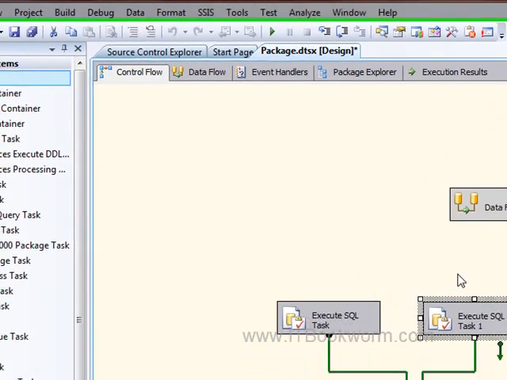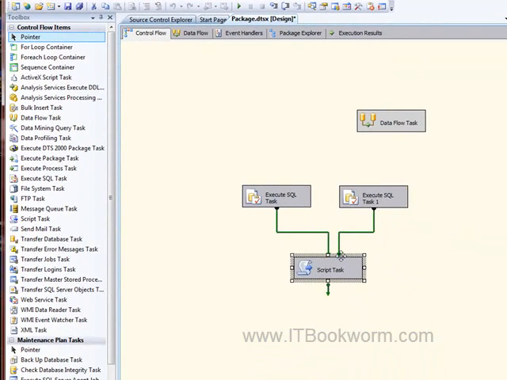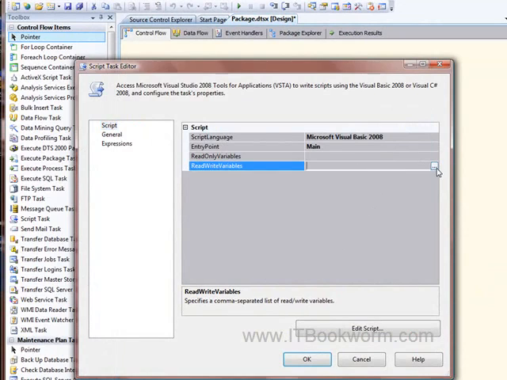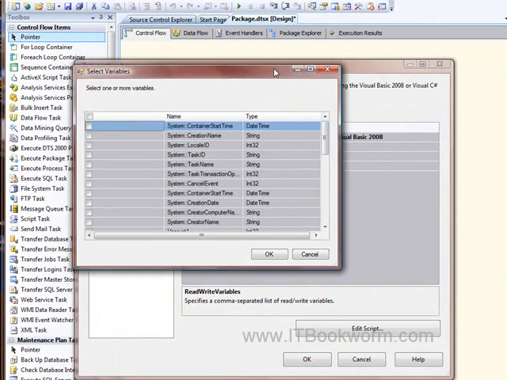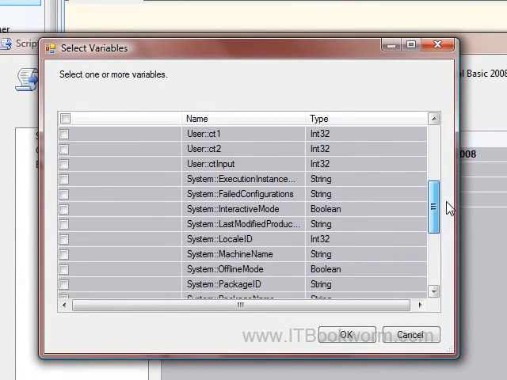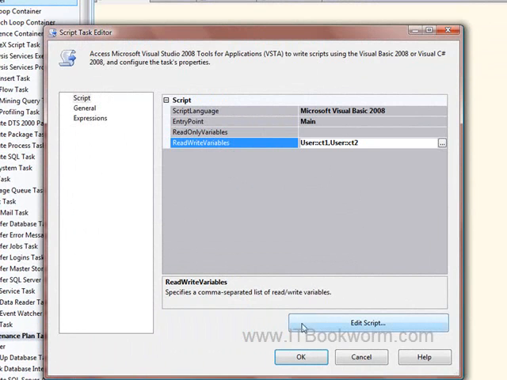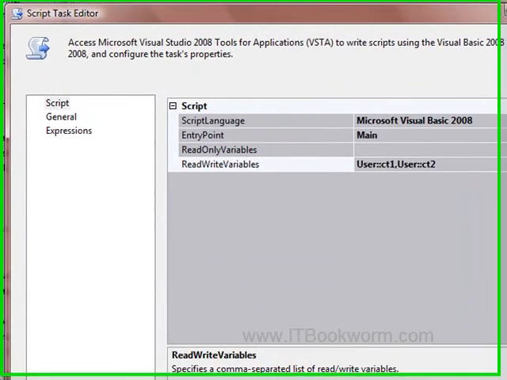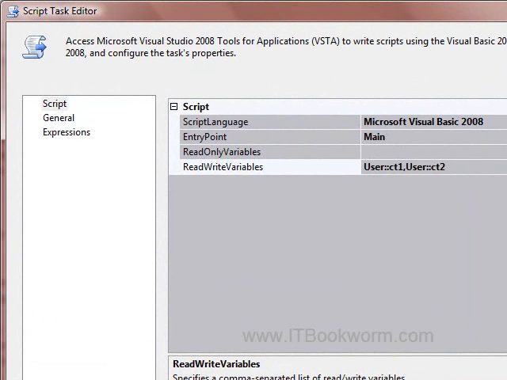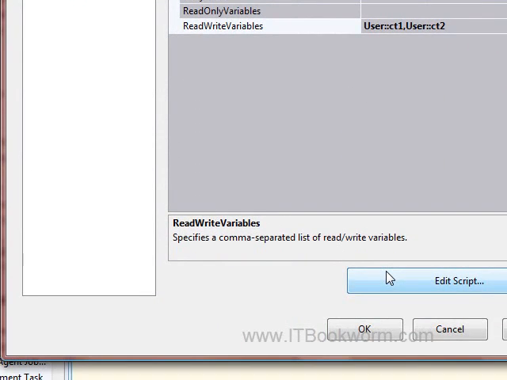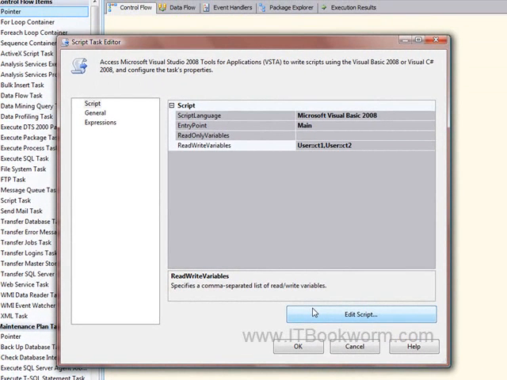And now inside my script task, I need to pull in both of my variables first, right? There they are, count1 and count2. Now I could put them up here in read only, but I still prefer read and write. That way, if I change the package in such a way that later on I need to write to them, I don't have to come over here and change it, right? And it's pretty easy to not write to the variables. Just don't write any code that changes the variables. So I don't feel that I really need that kind of protection.